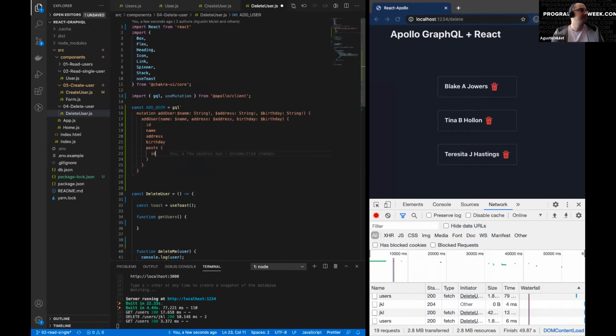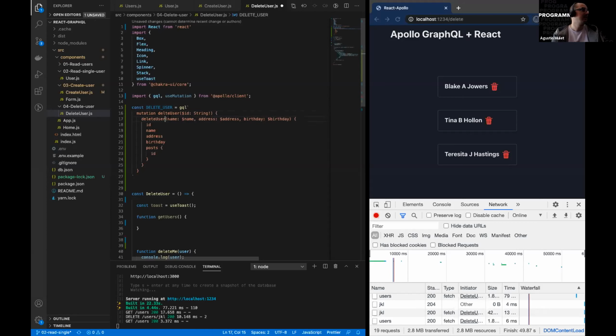Pretty simple. So delete user. We're going to use a mutation. Mutation delete user. We're going to need the ID of type string and just run.